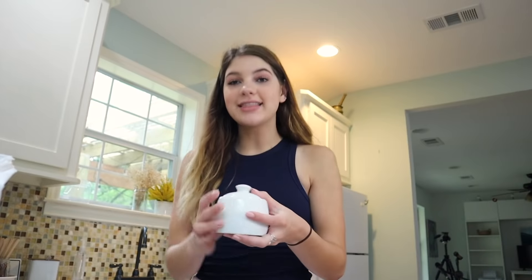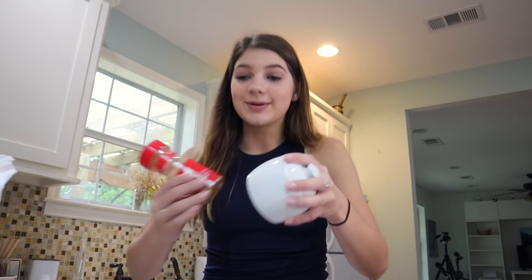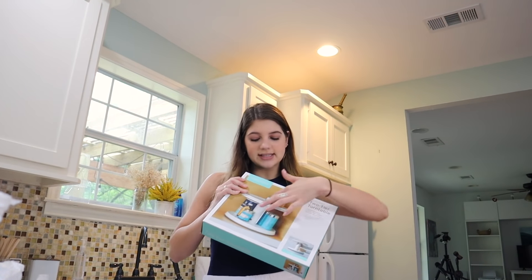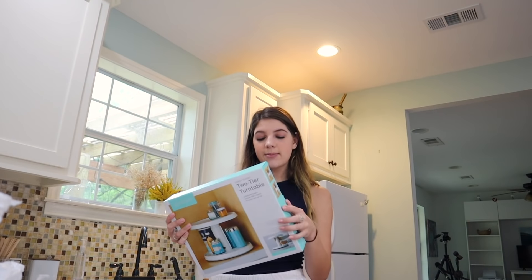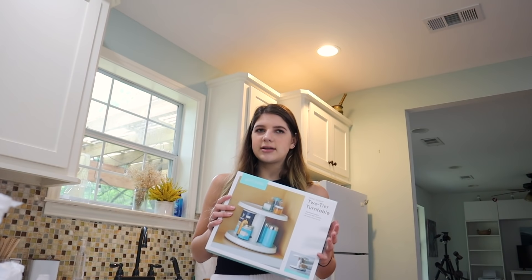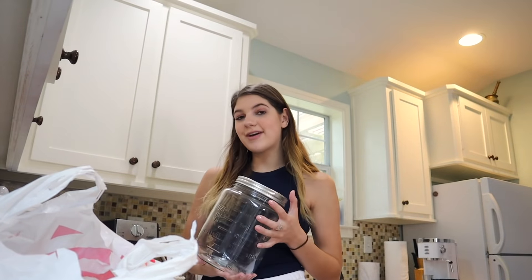Haul time! From Target I got this little sugar container — I don't use sugar in my coffee, only milk, but I thought it would be really cute for cinnamon. It was like $5. I also got two matching white mugs because I want to make lattes for my dad. I don't drink hot coffee really, but these mugs are basic and were like $2. Then I got a two-tier lazy Susan — I have a one-tier one, but I was thinking about putting my mugs, espresso supplies, and other things onto this one. I'm unsure, so I'm keeping all the receipts. I also have this big jar I got a while ago that I haven't found a purpose for — I decided I'm going to put coffee in it. I'll pour in my two bags of espresso and put the little scooper from the espresso machine in there too. I think it'll look really cute.